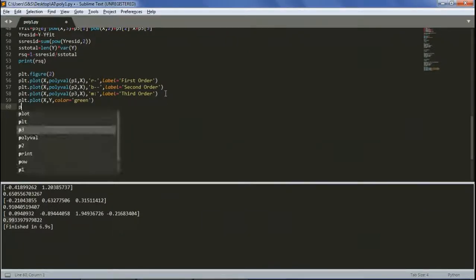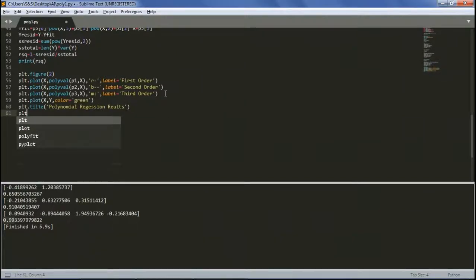So add the plot title, and here I write polynomial regression results, and here I write plot.x label x and plot.y label equals to y, and we need to add some legend for our plot.